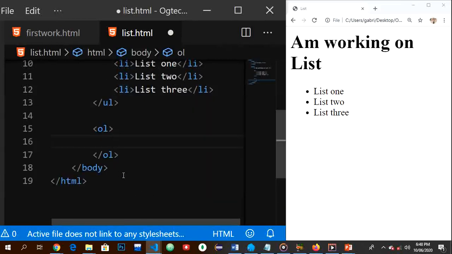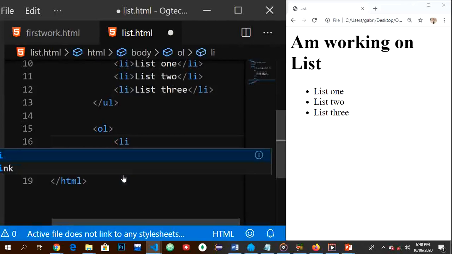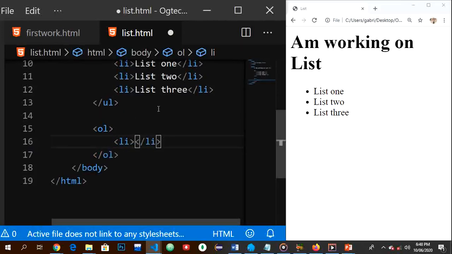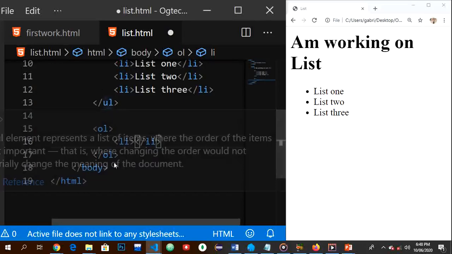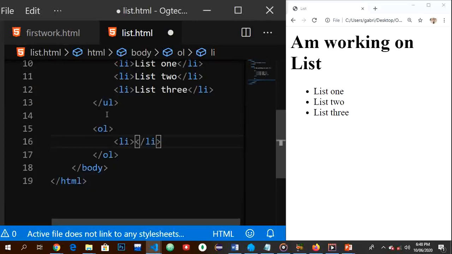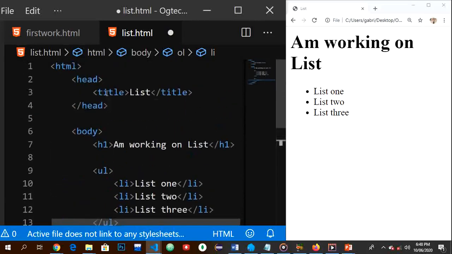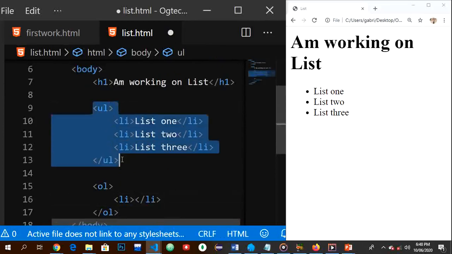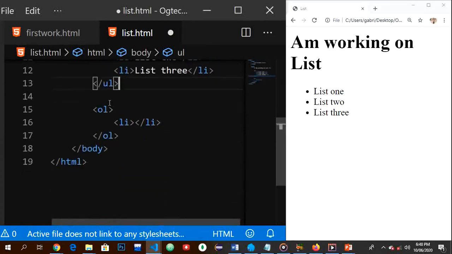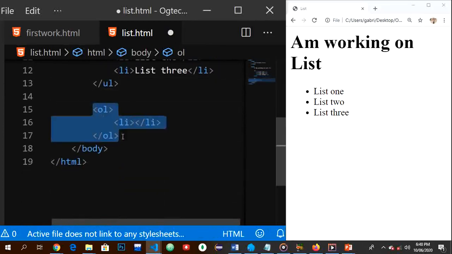I'm waiting for you to answer. We also have list item. If you get it right, that means you're on the same track. List item and list item, they are the same. The only difference is that this is the unordered list, while this is the ordered list.